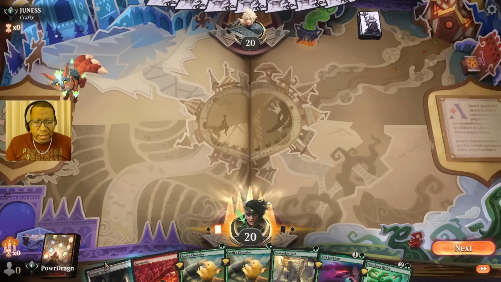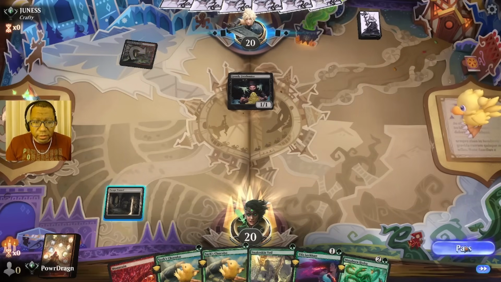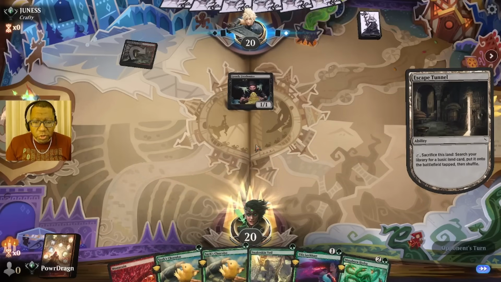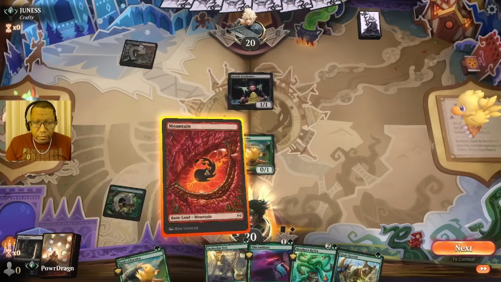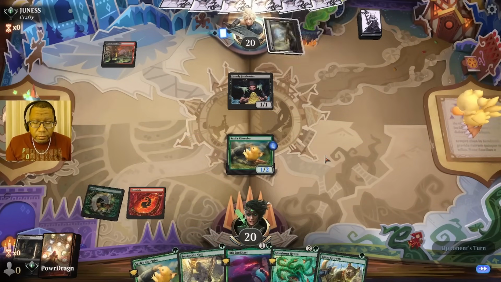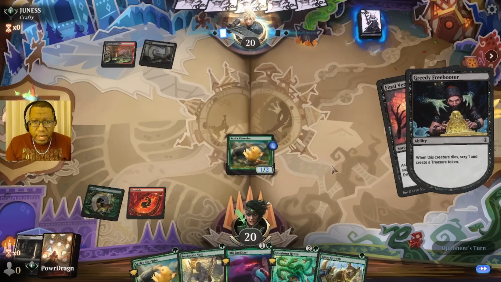Sure, why not? We'll try. I really just want to draw a forest here, if we're being totally real. Just so that way we can play double Chocobo or play something and try to protect it with a Snakeskin Veil. But we failed. Yep, Chocobo gonna be dead here. Yep, that's what happens.